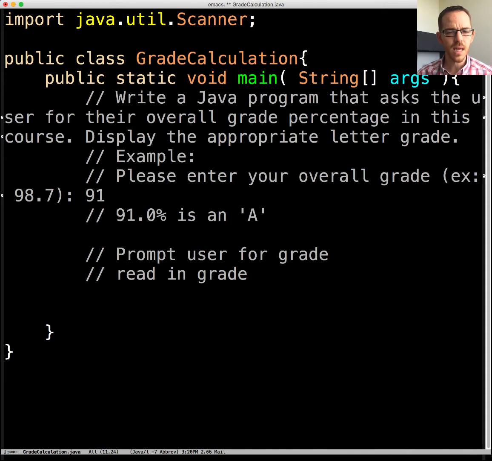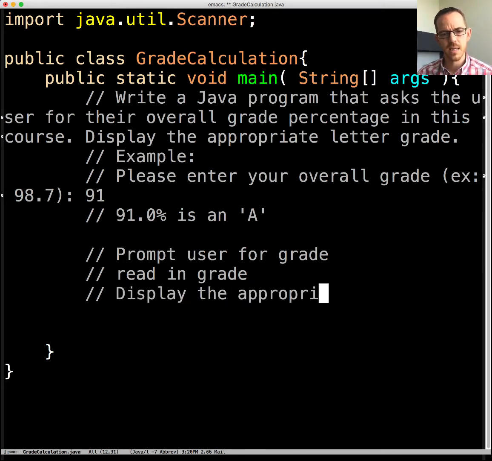And then display the appropriate letter grade. We'll want to divvy that up based on A for 90% and above and B for 80% and above and so on.